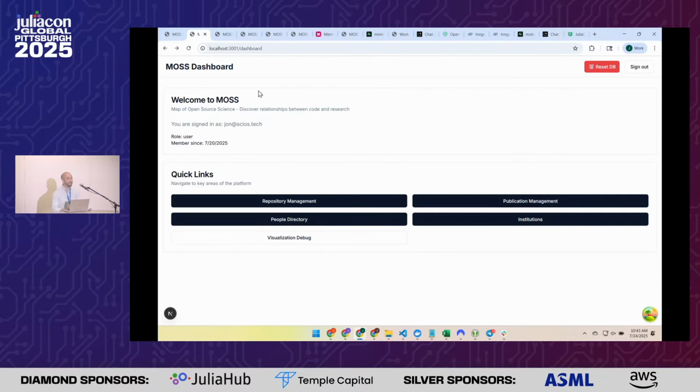All right, so this is the map of open source science. Essentially what we're doing is connecting the people, projects, papers, and institutions in any ecosystem to one another. So we can see what's going on. We can see who's using stuff. We can see who's contributing to what projects. We can see what projects are being used to create economic output, and then we can use that to go tell a story to a funder or to a government to try and get things like the Sovereign Tech Fund and Sovereign Tech Agency built around the world.